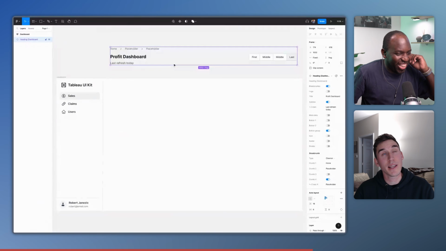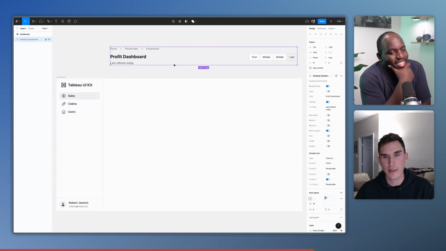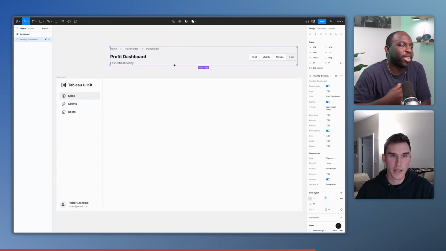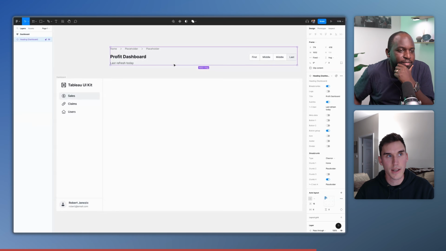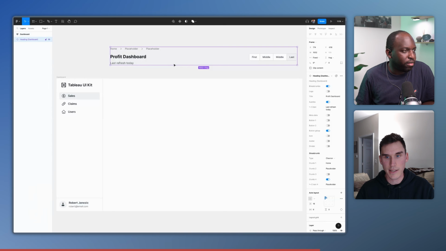Yeah. For me, it was natural because I was already using Flex a lot. If you're looking at coding, it's the same equivalent, right? Auto layout in Figma is just Flex in coding. So you could say, do I want it to be Flex row or Flex column? What do I want the gap to be? Which is what you would do in code essentially.